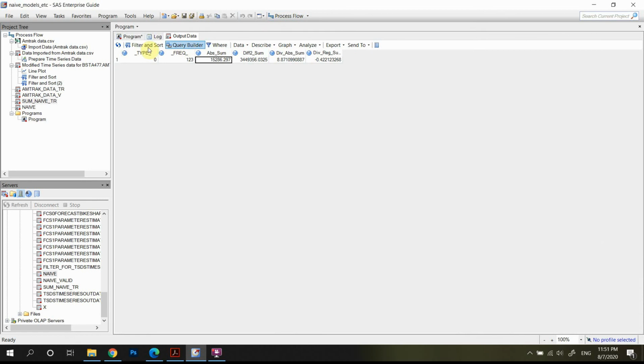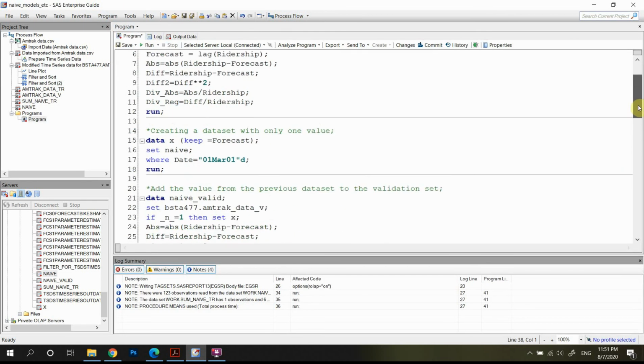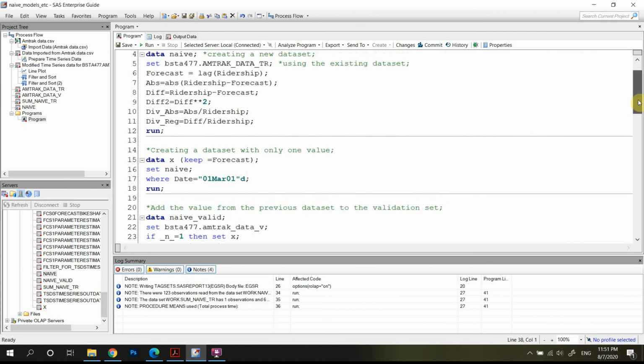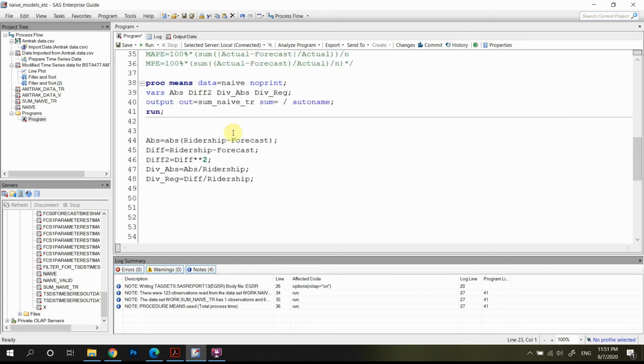Now this is all we have, and we are going to use this really cool thing again. If you have a data set with only one row, you can use the same command that we used before when we were creating a set with only one row and only one variable: if _n_ equals 1, then set. And that's what we're going to do.